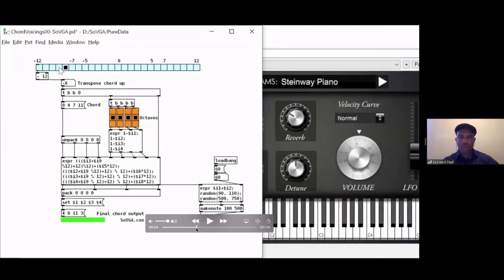But then what I can do here is, if I change this offset here, then I can move that octave down lower. So here it's like 7 semitones down. So it'll sound like this. So now. Okay, sorry. It's actually using the octaves here. This is making the octaves go up, right? So you see the numbers go up here and the chord goes up, right?